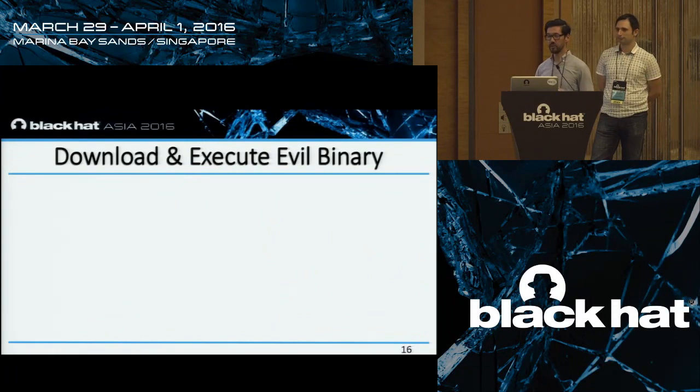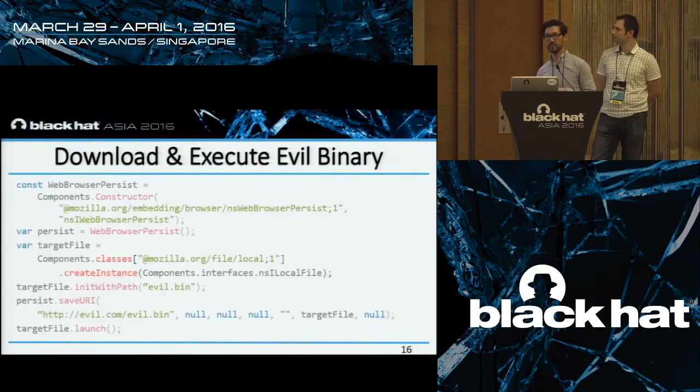So if we wanted to execute some sort of attack in a straightforward way, without the technique that we just saw, what might it look like? Well, let's say we wanted to implement a classic malware dropper. We're going to reach out to the network and pull down some resource, drop it to the file system, and execute it. How would that look using the XPCOM API? Well, it would look something like this.